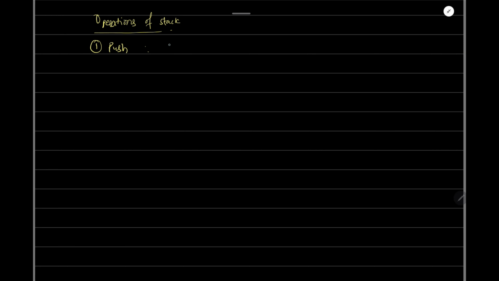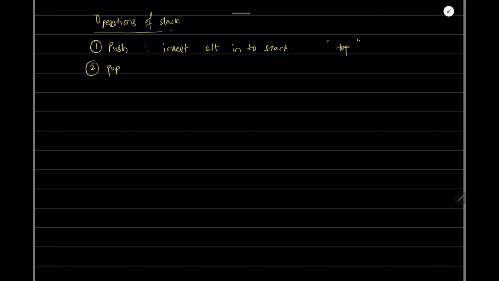Push means we'll be inserting an element, so we can insert an element into the stack. Where we can insert is at the top.